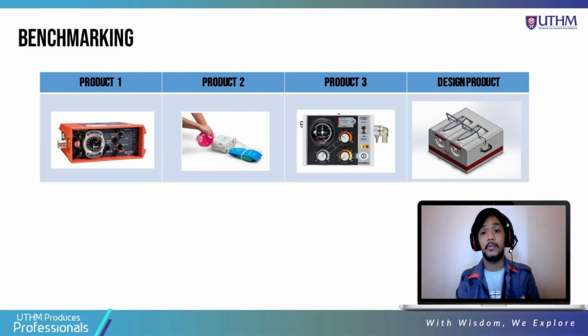So we use the platform of Google Form, and we have a total of 100 respondents. After that, we analyze the survey using QFD, or quality function deployment. Then we can come out with the customer requirements. The first is low in weight, no electricity dependence, easy maintenance, low level of noise produced, and also can compress 2 BMV at the same time, and the price should be reasonable and affordable.